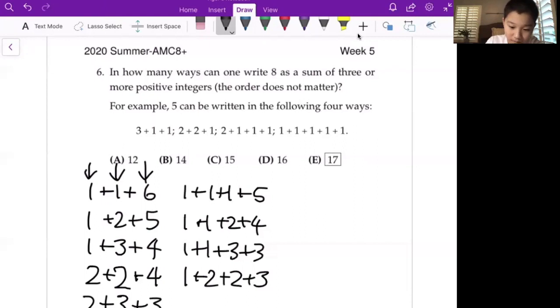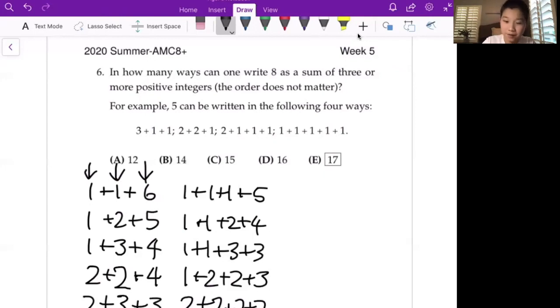Then, well, if we increase the hundreds digit, as I call this one, 1, 3, 3, 3. That's the least you can make as an increasing sequence. But that will add up to 10, so you can't do that. So how about 2? Well, yes, you could have 2 plus 2 plus 2 plus 2. And that's the only way. Because if you made the 2 a 3, then 3 plus 3 plus 3 plus 3 is way over 8.